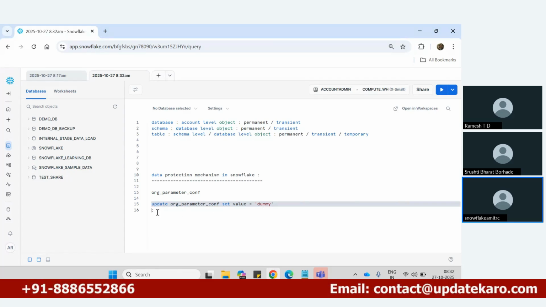Now you did this update in the production environment, and before the update you didn't have any backup of this table. Before the update you didn't have any backup of the table. Now bringing the table to the earlier state is not possible for you, right? Because this is where you are stuck. So you updated all the records. Now how will you bring back the old versions of the records?